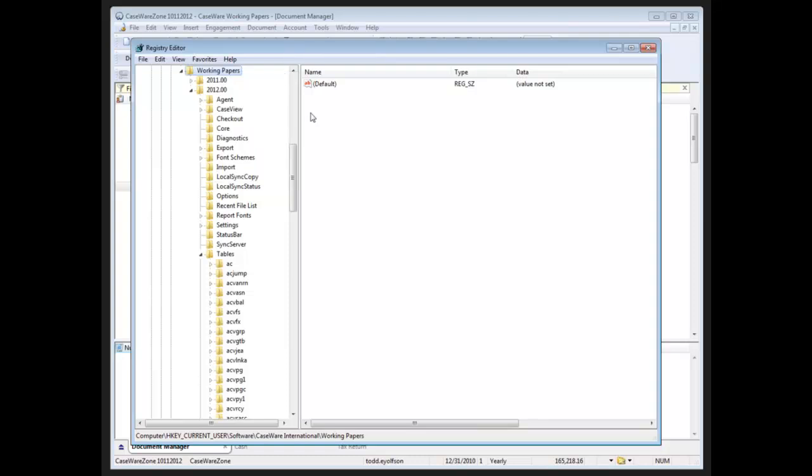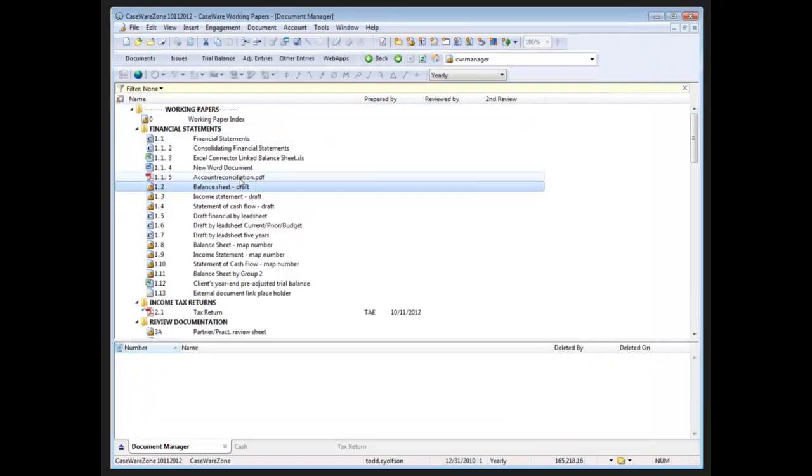technical, of course, and that's because, once again, we've allowed individual users using CaseWare Working Papers the ability to have a different view. This is important because a file preparer may need to see specific columns in the document manager that a file reviewer would not need to see, and a file reviewer might want to see other specific columns. So each individual has the ability to set the file exactly how they want to view it when they come in.